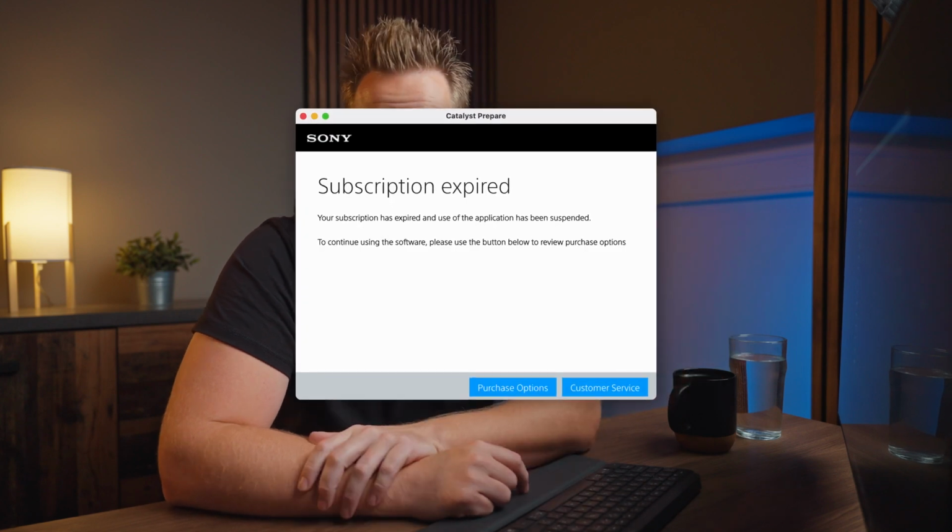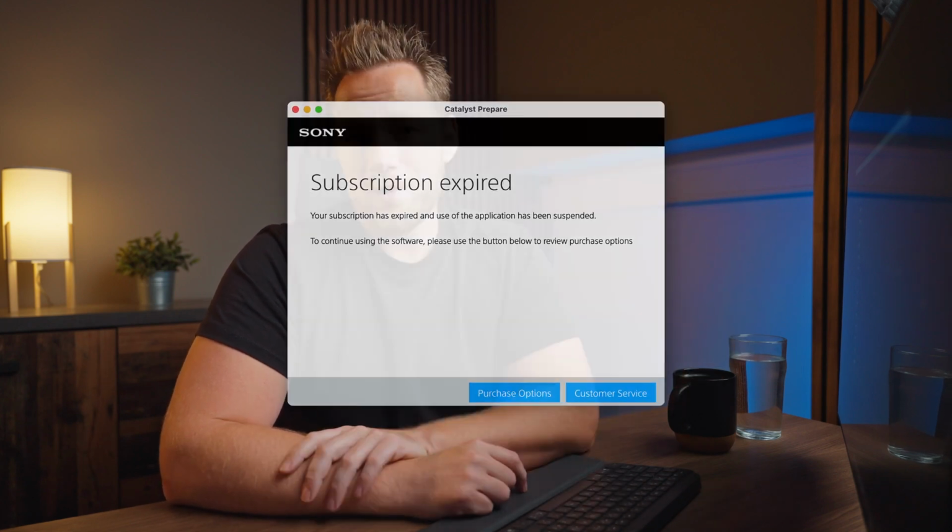But there are two huge downsides here. The first one is that it's not free, you have to pay for it. I think it's around 16 euros every month, which sucks. And the second one is that every month after the payment it says subscription expired, even though I paid for it. Then I'm writing to support every month and I have to wait 2 to 3 days before they fix that. It's quite frustrating.